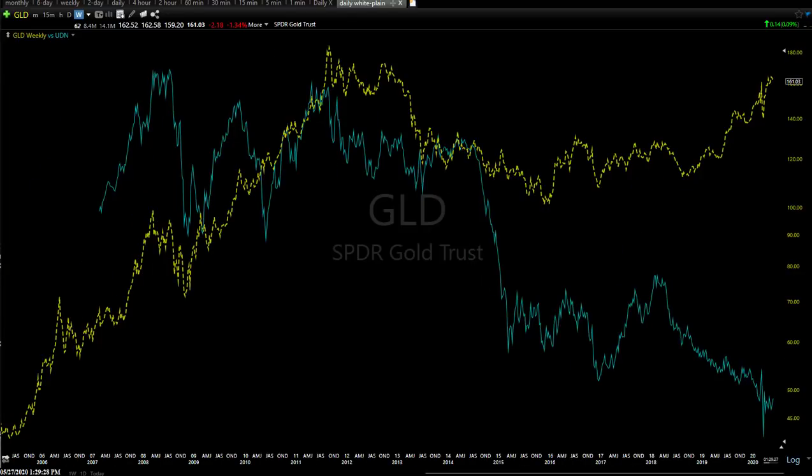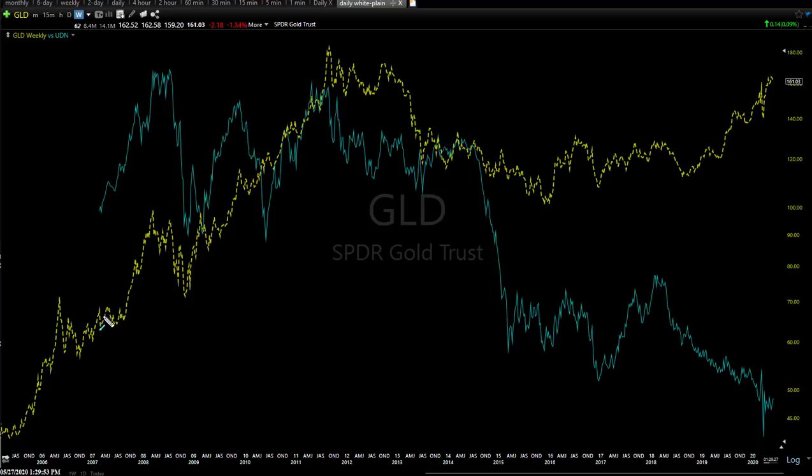And again, the relationship is not equal in percentage terms. You want to look at the trend. That's why they're apart in price and why they're not going to overlap, because they're priced differently. Gold in a good year can go up 20-30%. The dollar is usually not going to go up that much. It's not going to appreciate against other currencies that much. So you're going to have lower percentage gains and losses in the dollar.